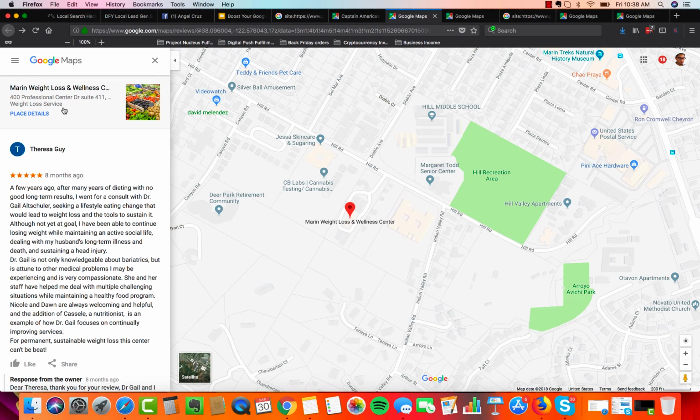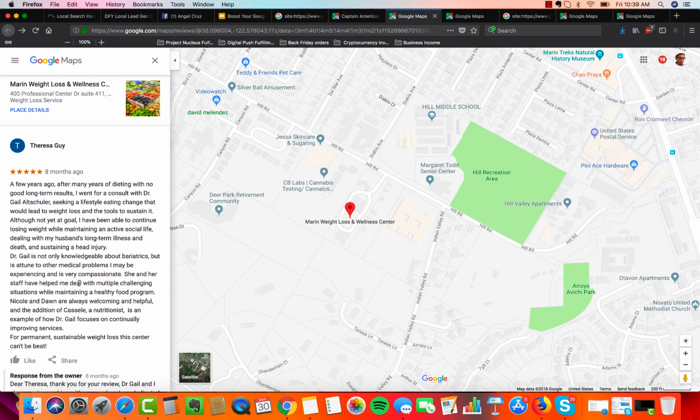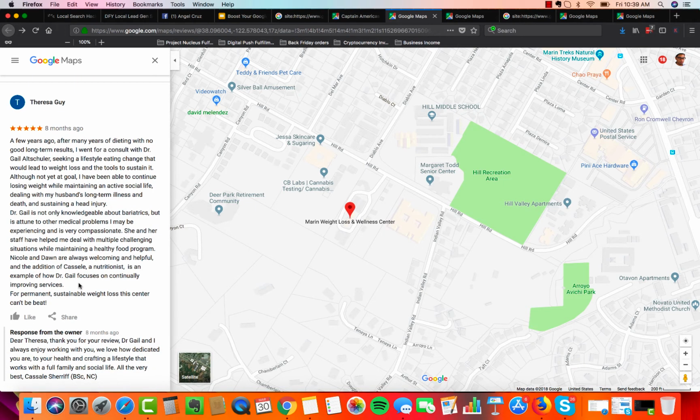Because if you have a bunch of reviews, let's say you have 50 reviews, with that map association, the place details linking back to your map listing, that could prove as a very powerful strategy, because it's kind of like a boosted review in a way. You have a review that's actually indexed. And then there's ways to actually make it more powerful, which I'll get to in the next slide.